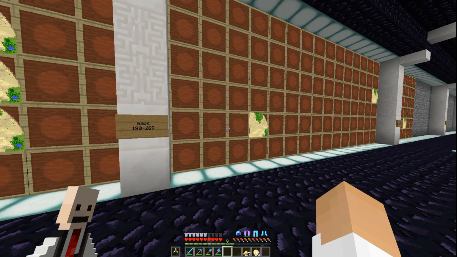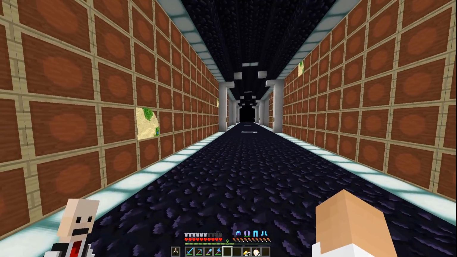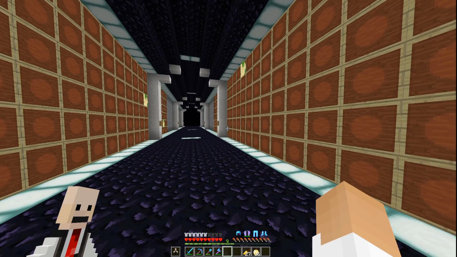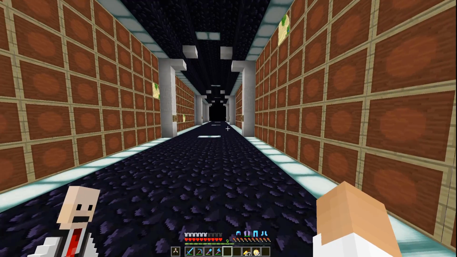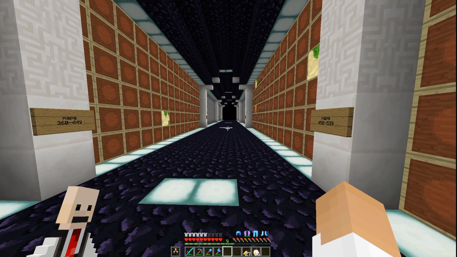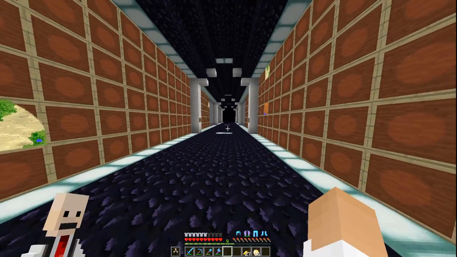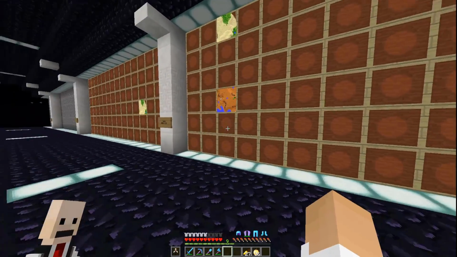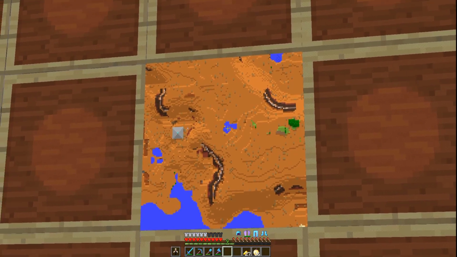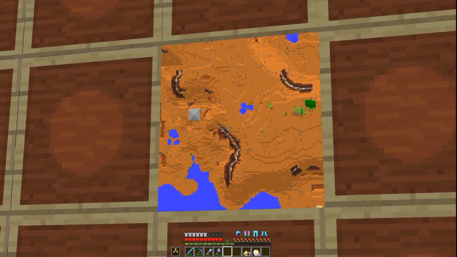So I've literally gone through and handpicked every single one of these maps. This was not done with a bot or anything. Literally opening chest after chest. If you watch the video where I rendered all the maps, you'll see that I did them in stacks of 5 double chests. So I would have to shift through 5 double chests of maps to get them all in order. So here's somebody's, looks like a beacon setup.